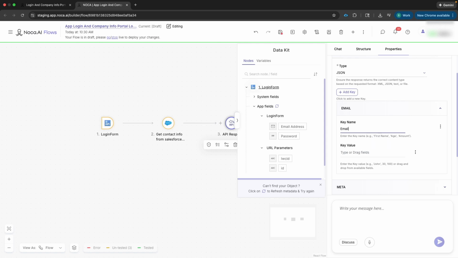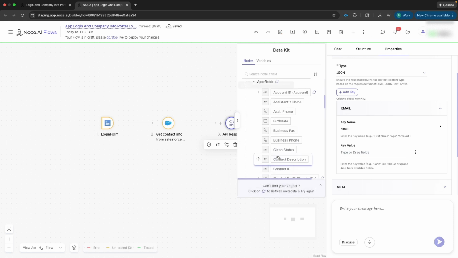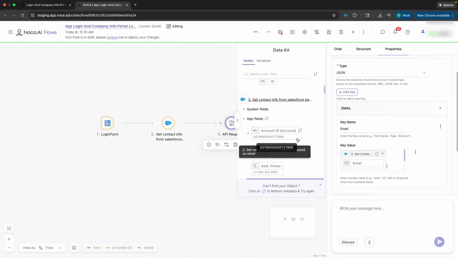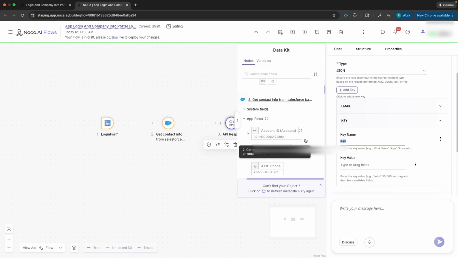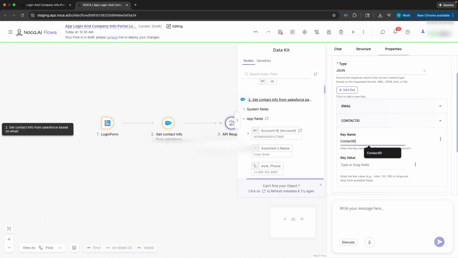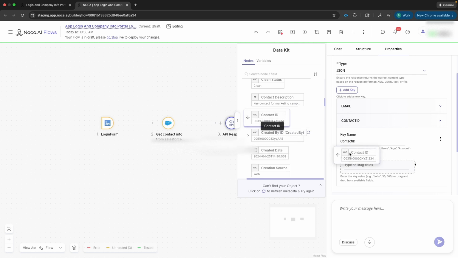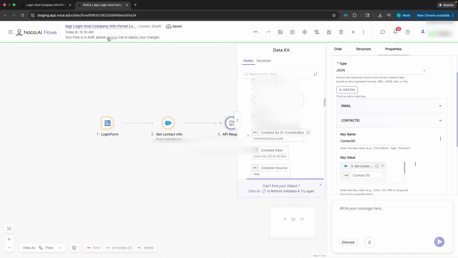First, we'll do email, and we're going to grab that email address from our app fields in the actual contact in Salesforce. So as you can see, I just looked up to the previous node, and now we can get that. And let's add another key, and I'm sure you can probably guess what that key will be. It's the contact ID. And now we're going to grab the contact ID and drag it here. And again, this will allow us to now work with all of the relevant data coming from the contact in Salesforce and its related objects.